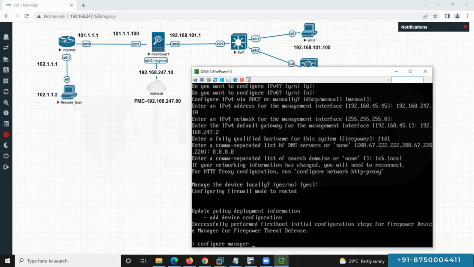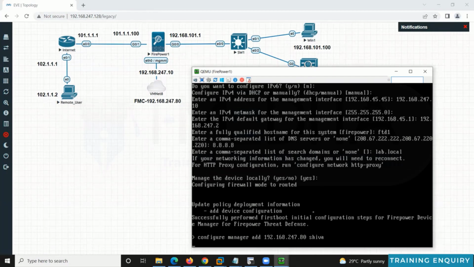Okay, configure the manager address 247.80. We are telling FTD that it will be managed by FMC. FMC IP address is 247.80.